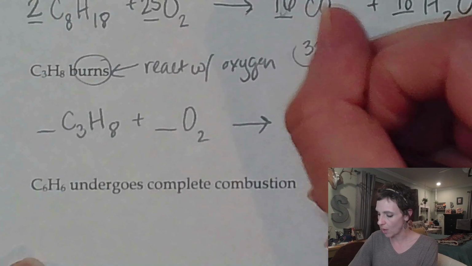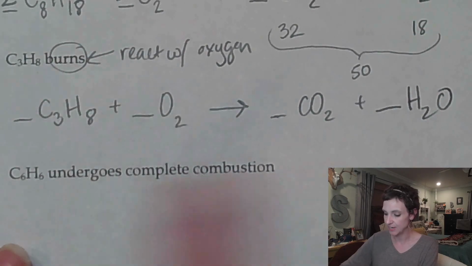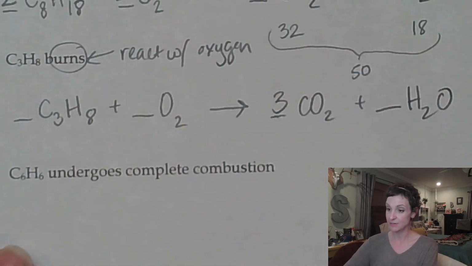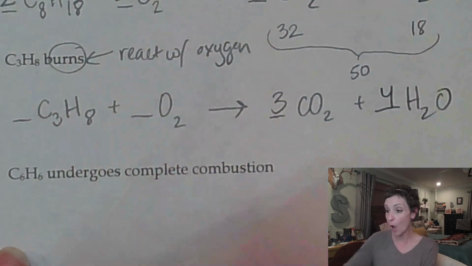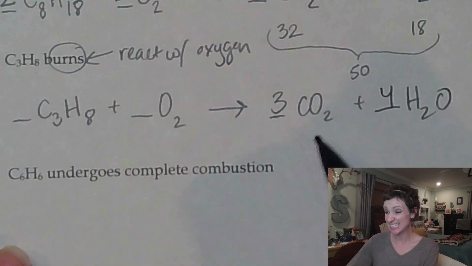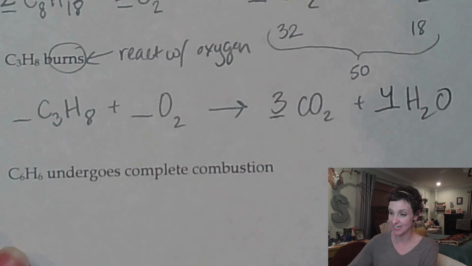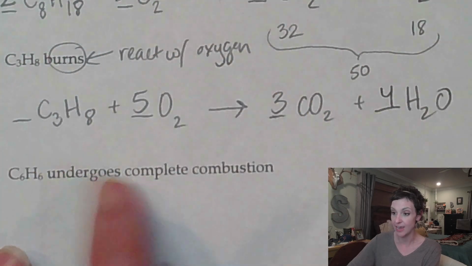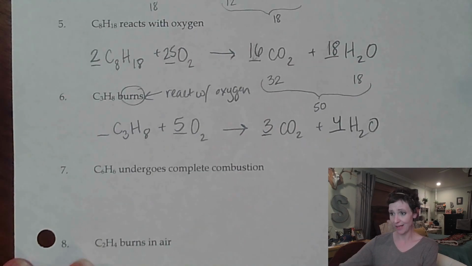We are like, cool, we will always make carbon dioxide and water. The only thing sneaky is my balancing, but we are ready to go. We have got 3 carbons on the reactant side, so I will use 3 CO2s. We have 8 hydrogens on the reactant side, so I will put 4 waters. Okay, recount the oxygens on the product side. I have 6 here and 4 here, so 10 total oxygens. So to get 10 total oxygens on the reactant side, I will put a 5 in front of my O2 molecule. So this is not terrible, honestly, at all.